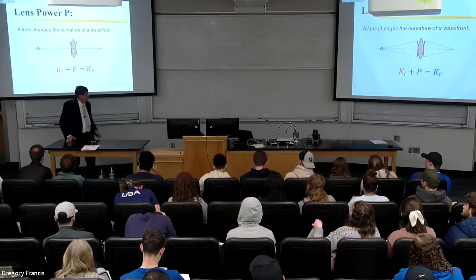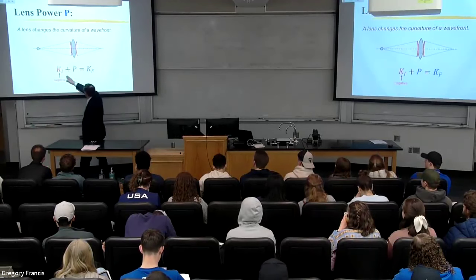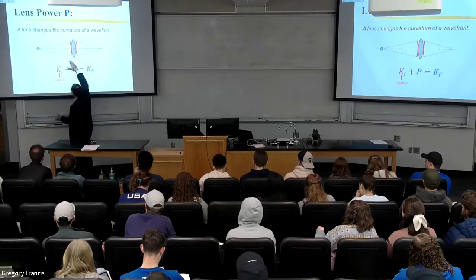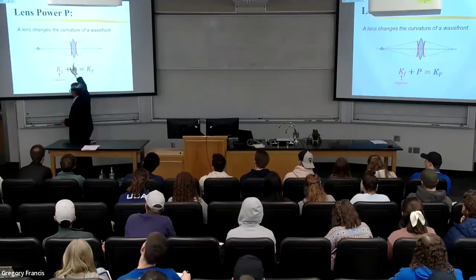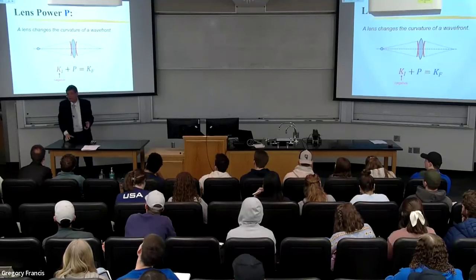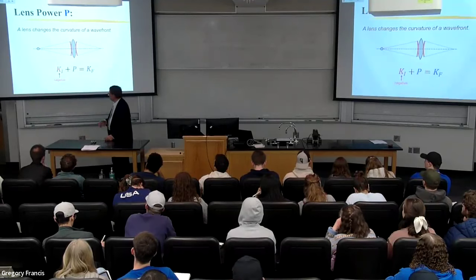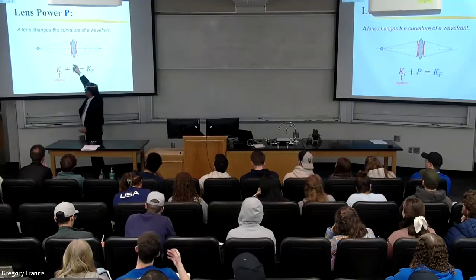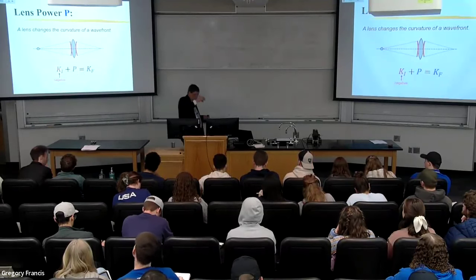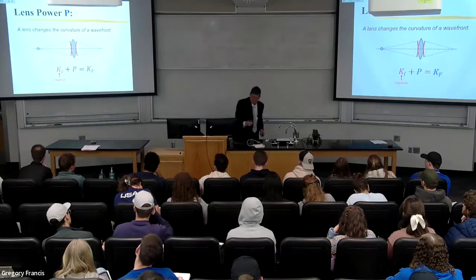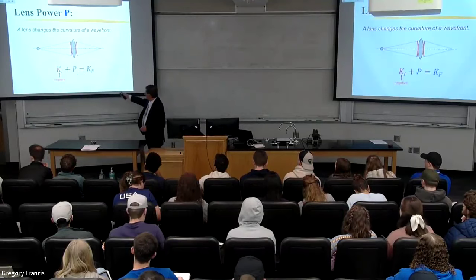Okay? Now, in this case, it's negative because it's spreading out before it hits the lens. All converging lenses are positive power. Okay? And you can recognize a converging lens because the center of the lens is always going to be fatter than the ends.